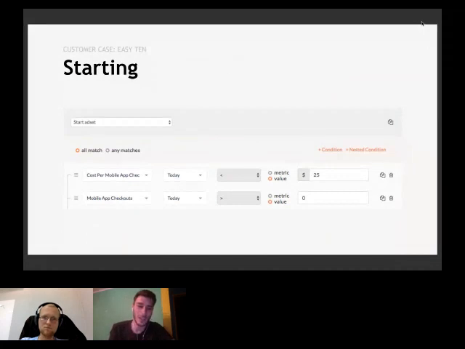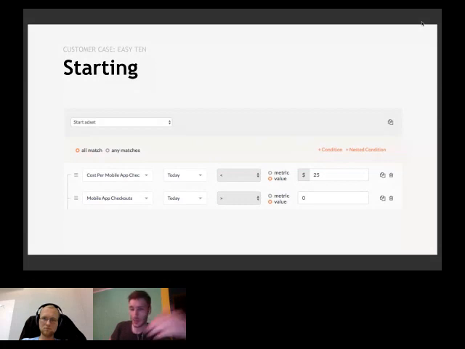Okay, so let's get to one of the last points: starting campaigns, and how that works for our customer EZ10, which is a mobile app for learning English. Remember we discussed those late conversions, and that was the first case. In their example, they're starting their ad set if their cost per mobile app checkout is still less than $25.